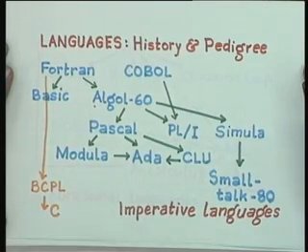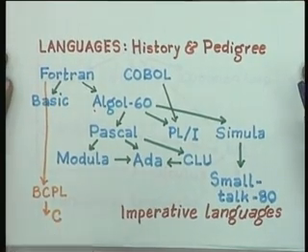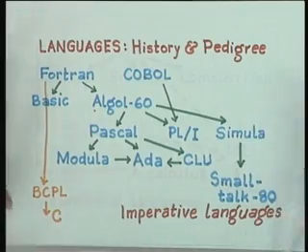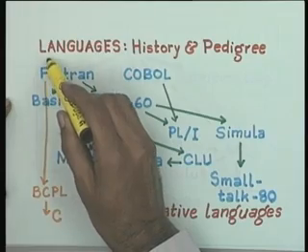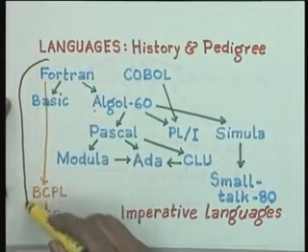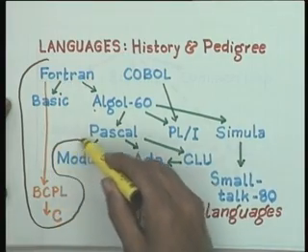Anyway, if we look at the history of languages, most of the work on high level languages is really concentrated on the imperative languages, and there are hundreds and hundreds of programming languages. So, firstly it is impossible to study all of them. And if you look at the history, you find that a large portion of the time during the 50s and the 60s was really concentrated on what might be called the basic features.